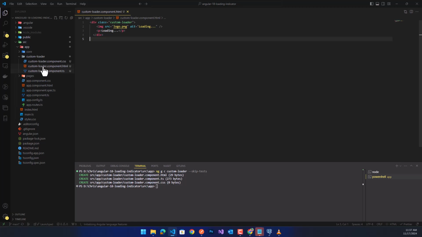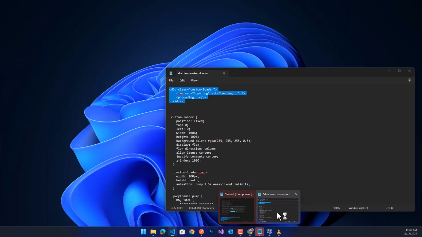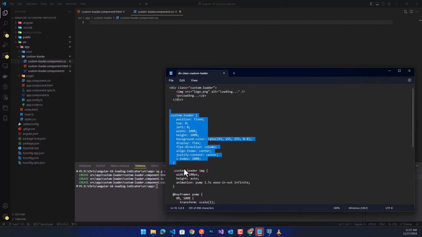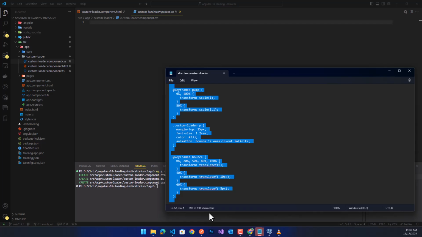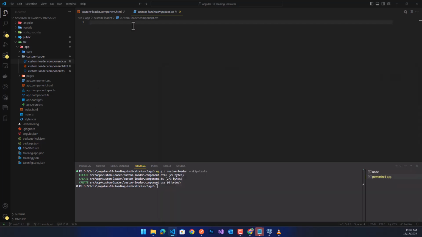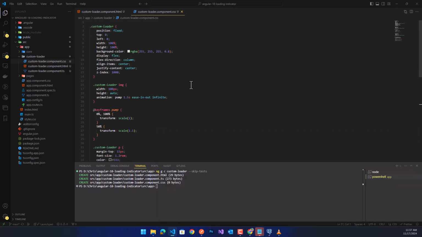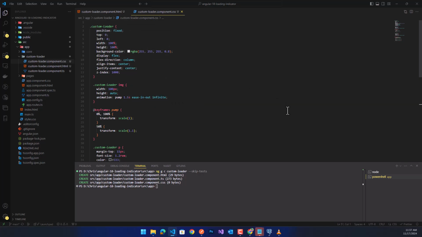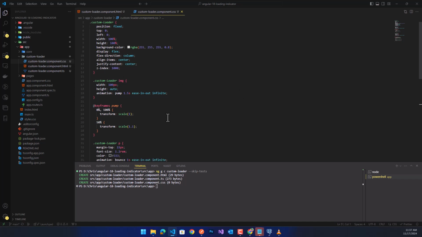And again, I'm going to add the CSS that will help us achieve what we want. So I'm going to go back here and copy this CSS, and you can do the same if you want to make your custom loader, and you can style it the way you need it. There's no limitation to that. You can also choose the background color to be like this one, or you can choose it to be completely dark. It doesn't matter how you do it. The styling is up to you.